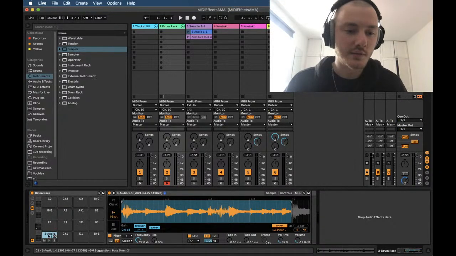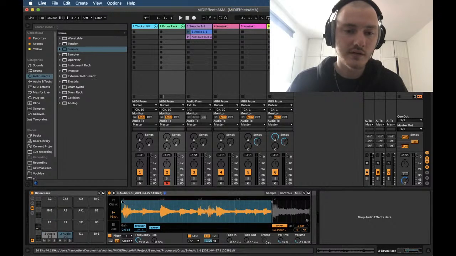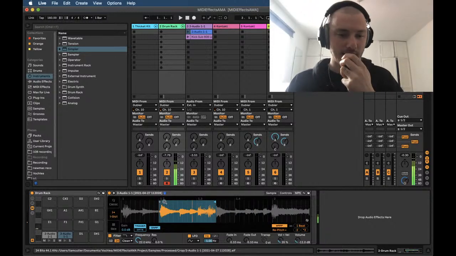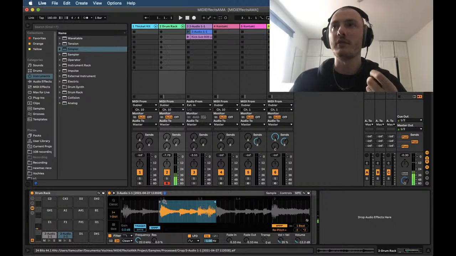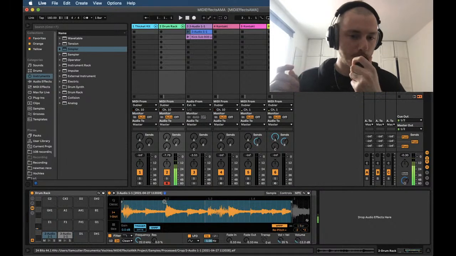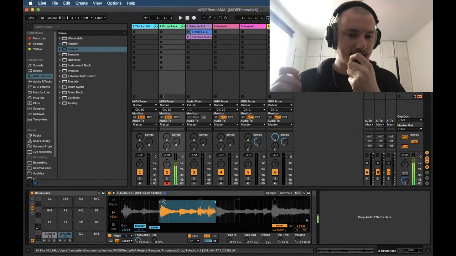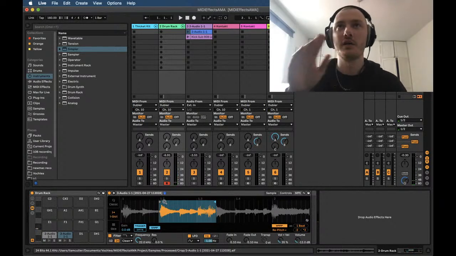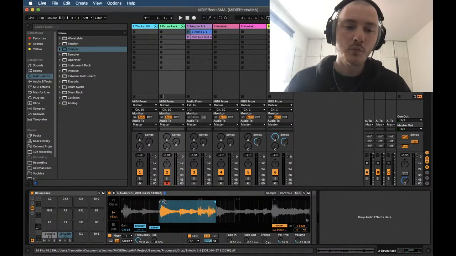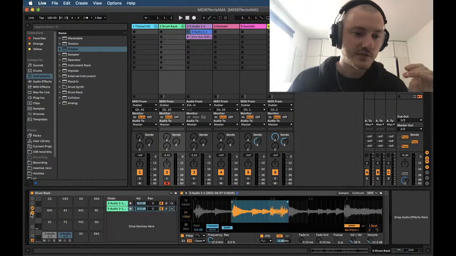So that's the first loop we've got, which is on our C1, so that's our first trigger. And now what we can do is copy that across, and then pick a different section of the loop. So say we want this one. And now we've got a little bit different bit of the sample. But what you hear there is that they start to overlap. So what we want to do is choke groups.